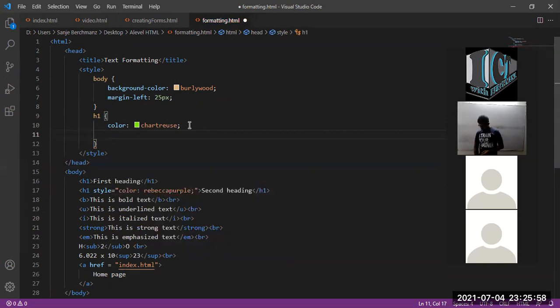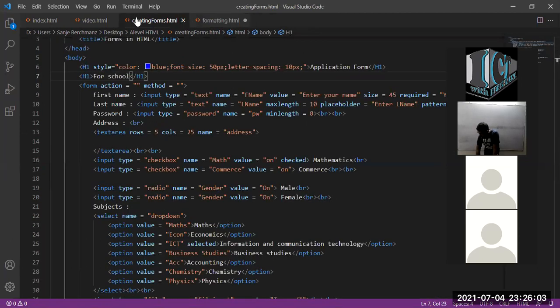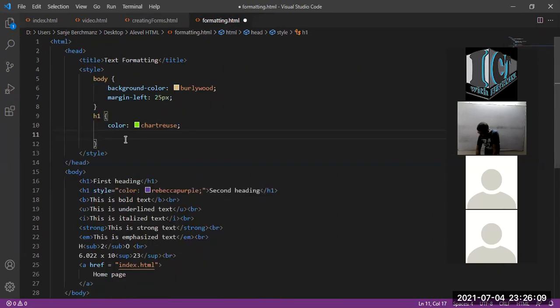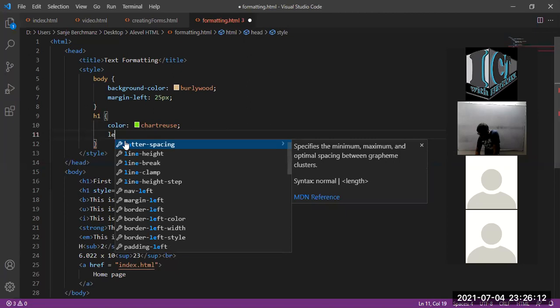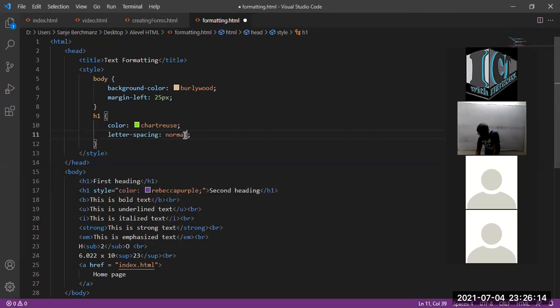I gave one earlier, it was called letter spacing. We will use letter spacing here again, and for that I'm going to give 20 pixels again. Letter spacing, I'm going to give 20 pixels.